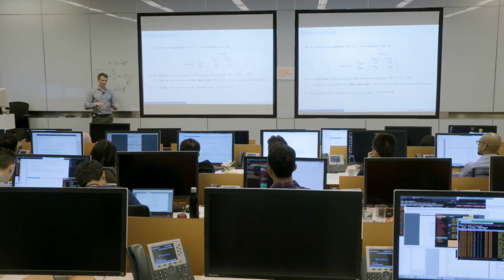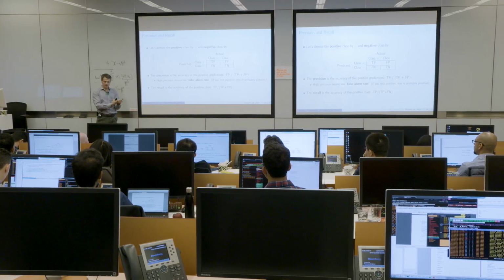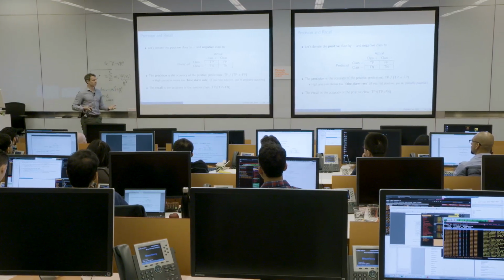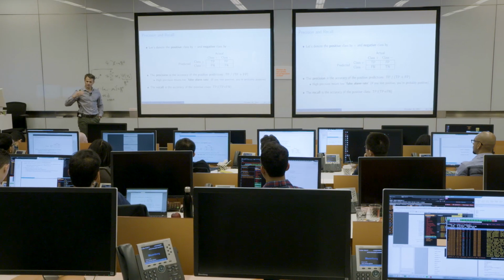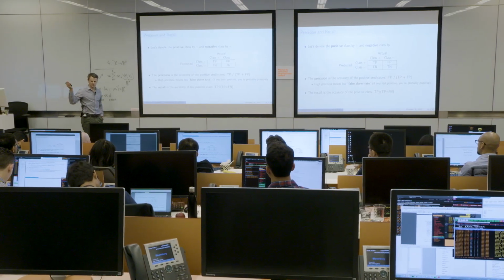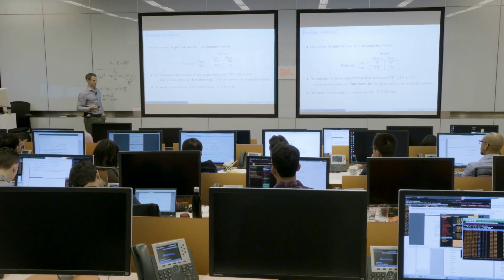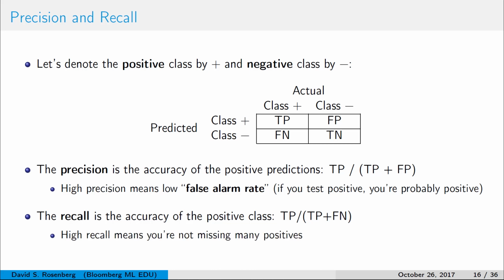So I think precision is not defined if you return nothing. But if you only return the one thing you're most confident in, then the precision will be high. So if you have some kind of a confidence score, you should be able to get precision higher by returning the things you're most confident about. OK.